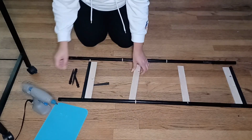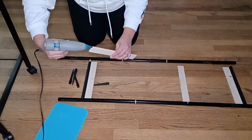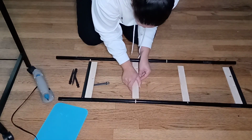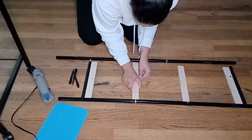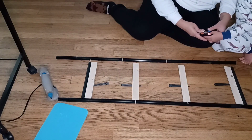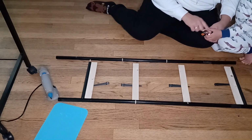Now, the next thing that I'm going to do is use some hot glue. If you've ever worked with metal, these little broomstick handles are made of aluminum, very, very thin metal, but nonetheless, they are metal. So it doesn't glue that well. It'll glue, then it'll just kind of crack off.